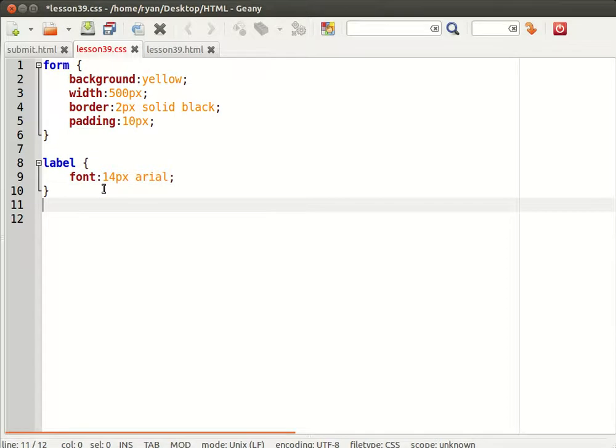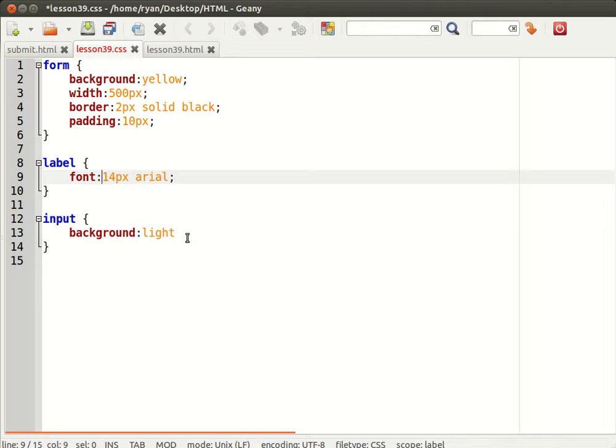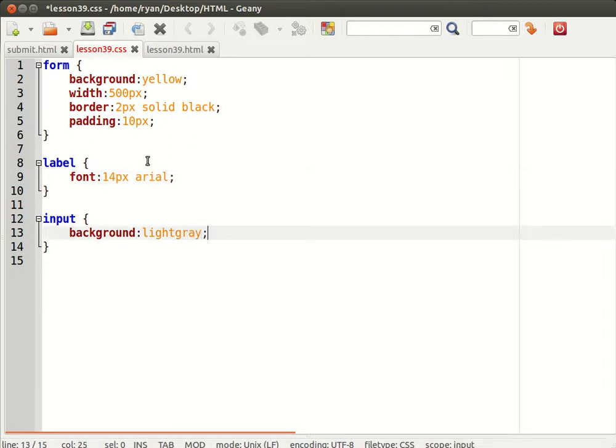Then in terms of the text input fields, we could say input, change the background color maybe. Change the border maybe.